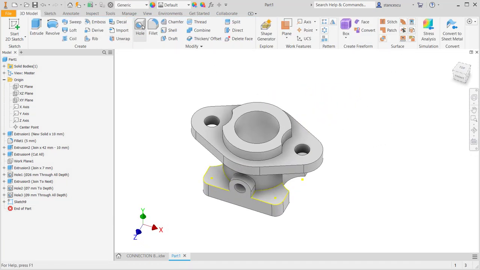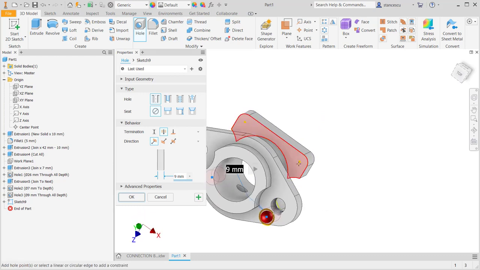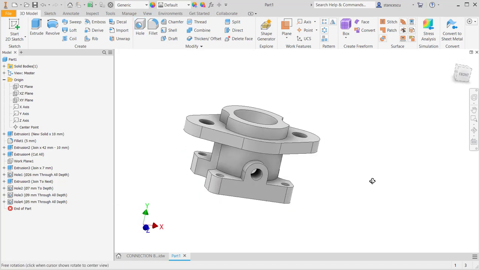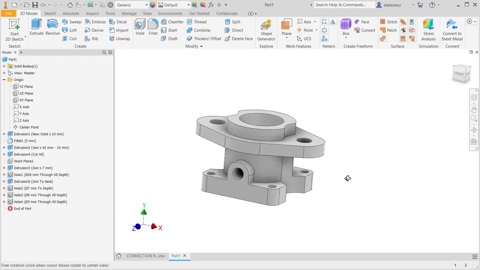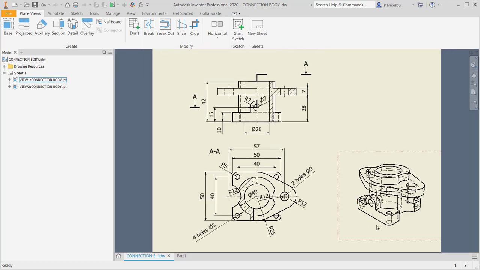And now hole, these 4 points and the diameter of 5. Okay. This is the part. Nothing else is necessary. Look carefully at the drawing. Every element is present.